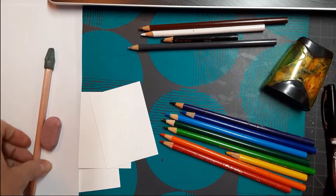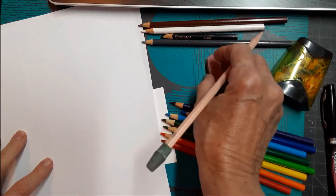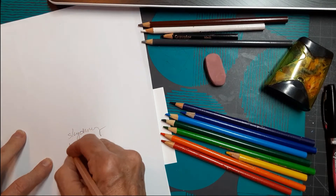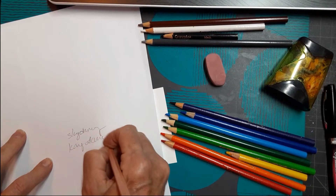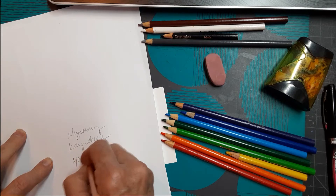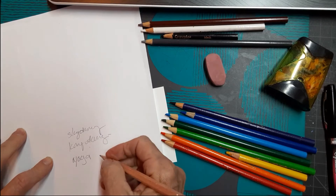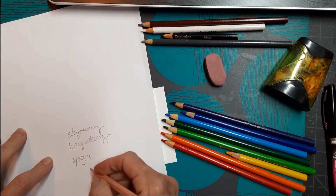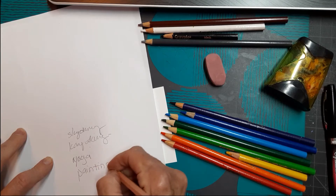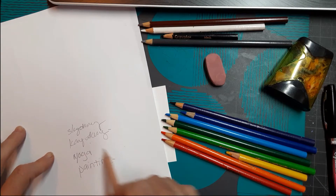The first step is the brainstorming part — think about things that you can't do yet. I already did skydiving. Then I was thinking I really want to start kayaking — I've done it a few times but I want to get my own kayak. I also want to get better at yoga; I was very good before the coronavirus but now I'm trying to practice again on my own. And I want to get better at painting — yes, I'm an art teacher but I'm still working on it.